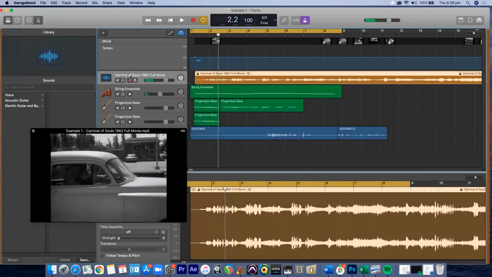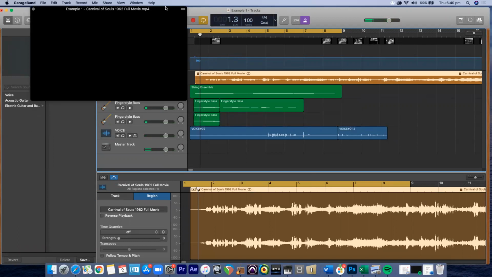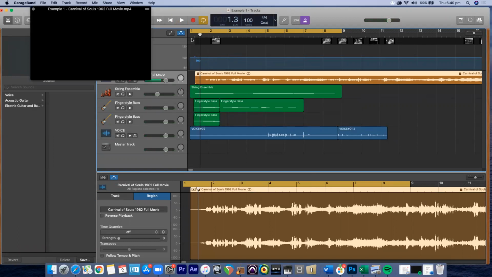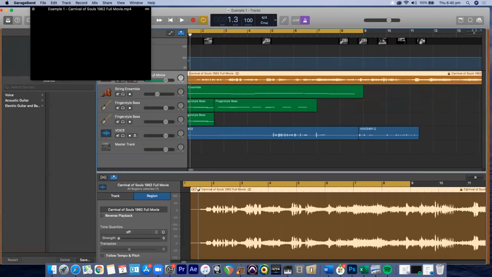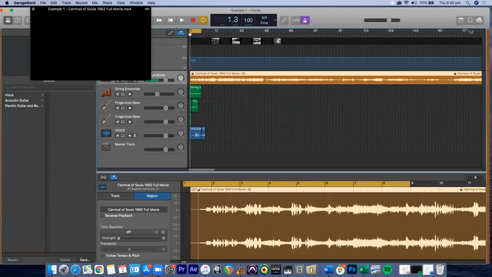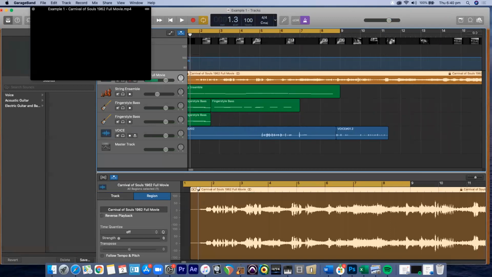And you've got the audio here that you can mute or solo, which is pretty cool. A lot of the time I actually steal little bits of audio from things. Or if I'm doing stuff for film, you could do a soundtrack for a film just using GarageBand, because you can layer all your sound up under here with the tracks.